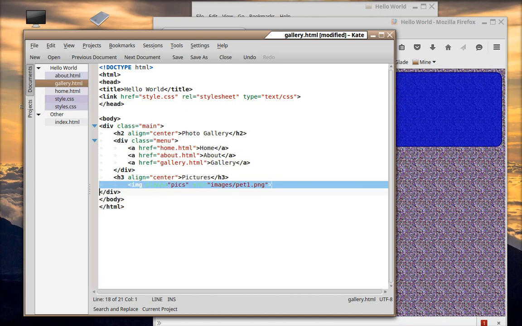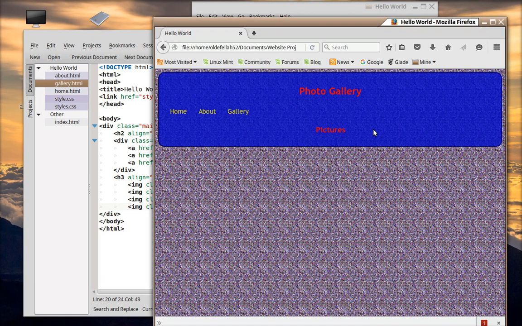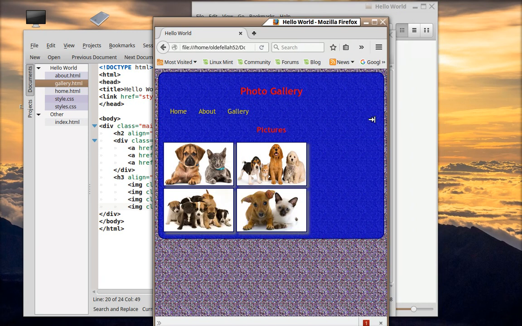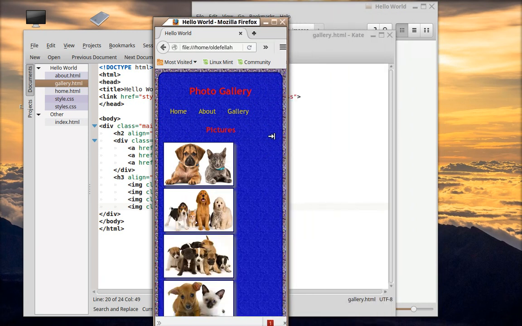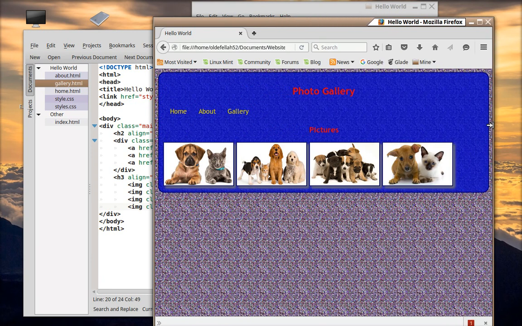Now let's see how we're looking. Okay, so copy, paste, so 2, 3, 4. Alright, and we'll save that, and let's see how the gallery looks. Yeah, not too bad, I guess. So there's your 4 pictures sitting side by side. If you resize, it does some strange little things with the pics like that. Goes back out again. We're going to be looking at what's called responsive design probably much later on, but it's in there. But that's what we have so far.